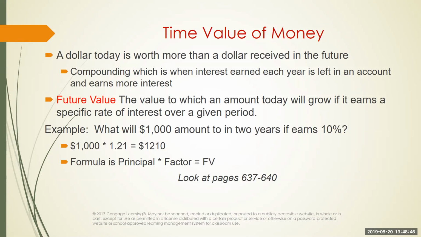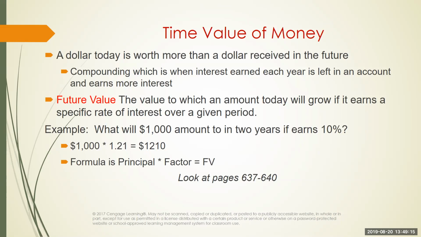You need to know how much am I putting in the bank today, or how much am I investing today? How long do I expect it to grow? And what interest rate or yield am I anticipating my investment earning? And once you know those 3 things, we can use the tables on page 637 through 640, and we can figure out what we're going to have at some point in the future. So let's just practice using the tables.